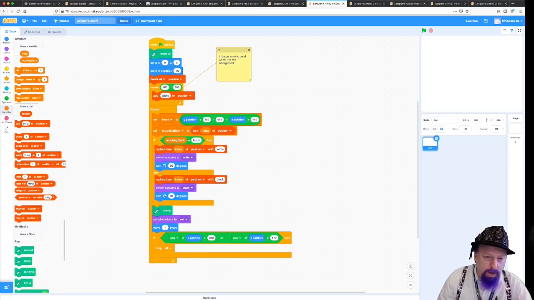And this math here: y position plus 180, times 480, plus x position plus 240.